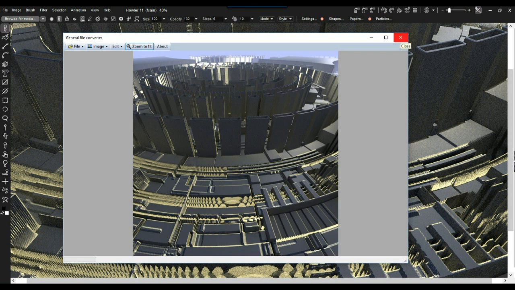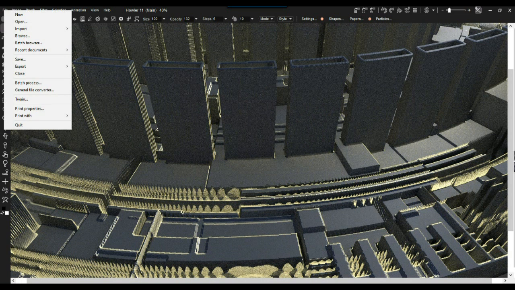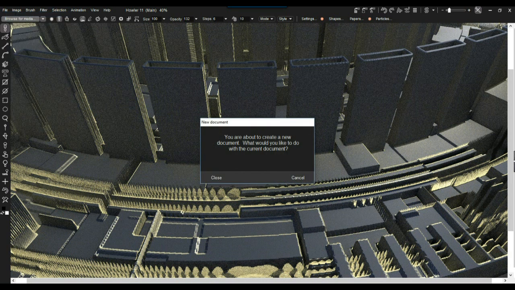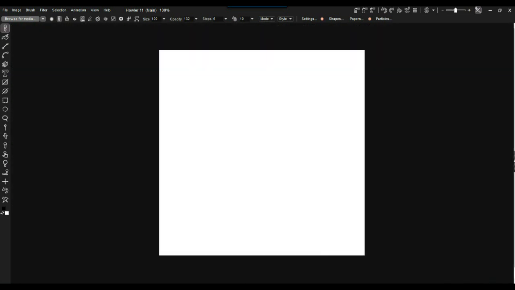Now, because we're going to be pushing the limits here of memory, what I recommend, first of all, is you close the existing general file converter. And you also close or make the image much smaller, create a new image here, and say something small. Just so that it doesn't already load too much and then try to load even more on top of that. That might throw it off the limits. Be prepared for occasional crashes.